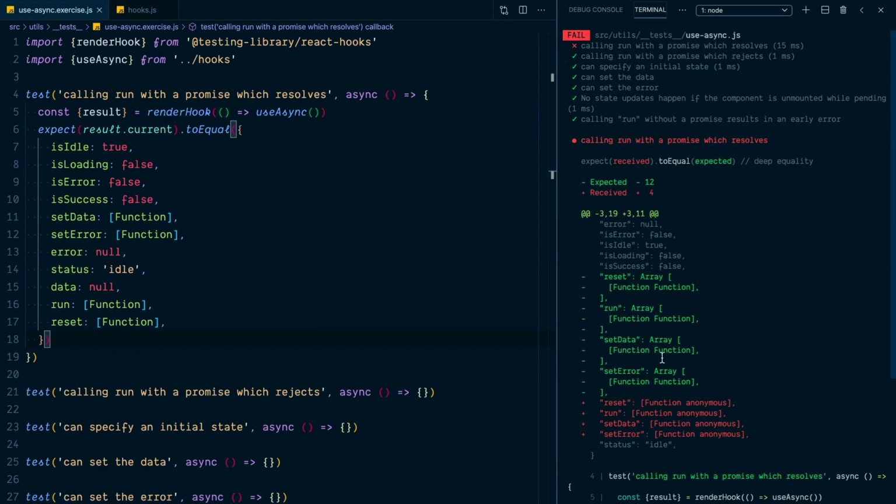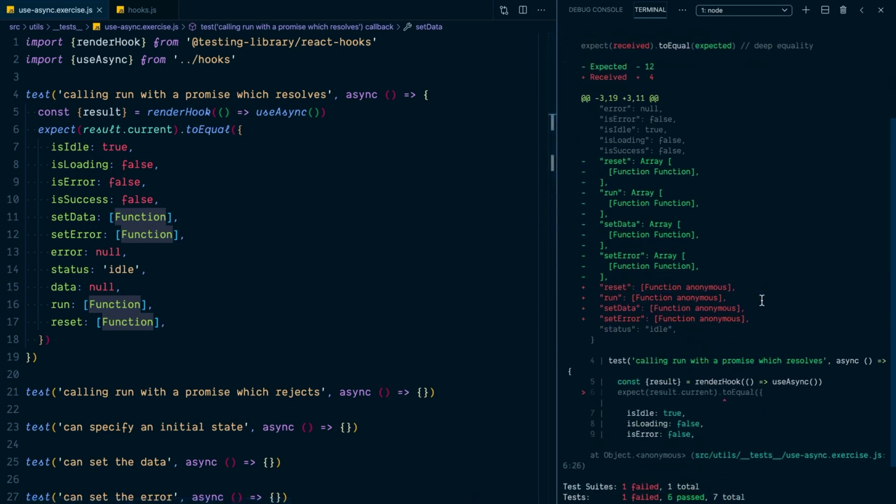And it looks like we said this is an array of the function constructor, but that's not at all what it is. What we copied was basically just a serialized version of a function, which you can't really serialize a function to a string reasonably here, and so they just have this notation for that.